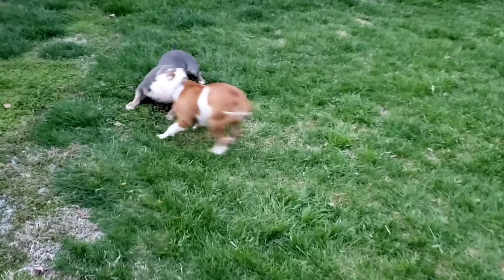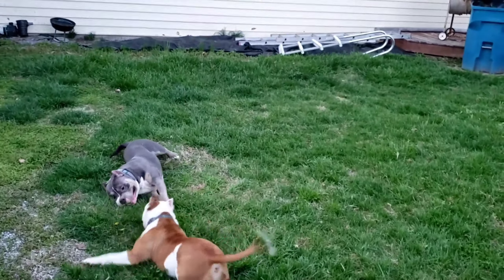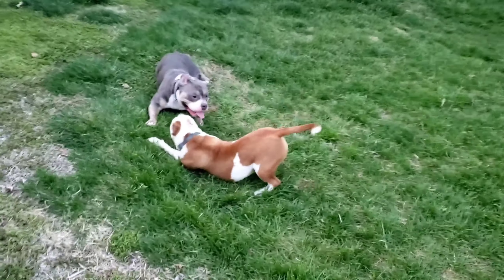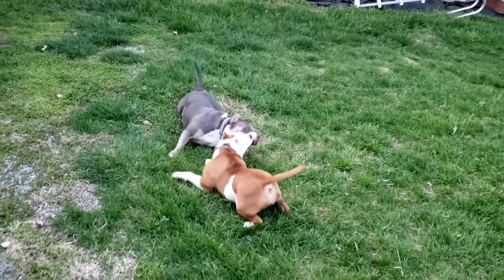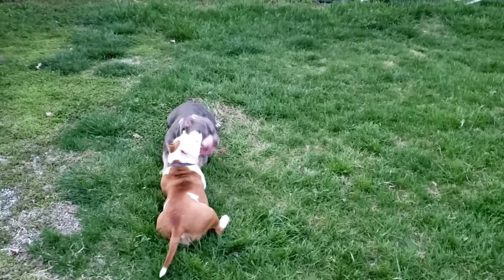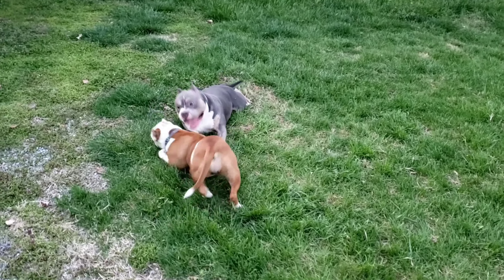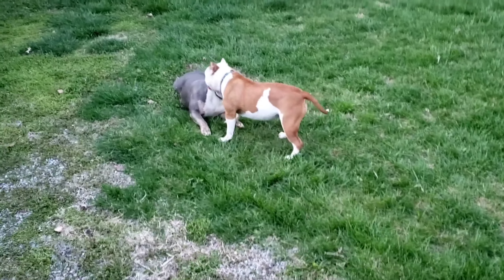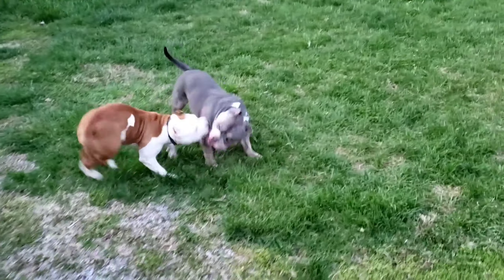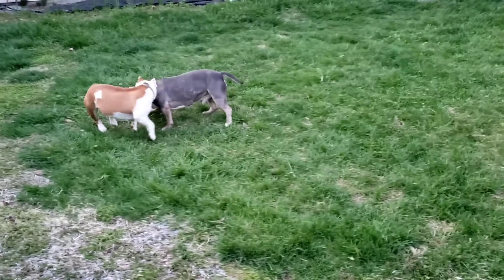This will be the first breeding, as I stated in my first video, that will take place over here at VBK. And I believe it's a breeding that you don't want to miss. Both of these dogs are very clean, very active. As you can see — bone mass, nice clean fronts and rear. This girl is filling out really good. Vamp is coming up on two years; he'll be two years old in June. And she'll be a year old in August.